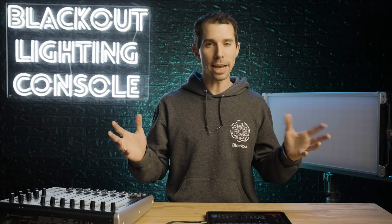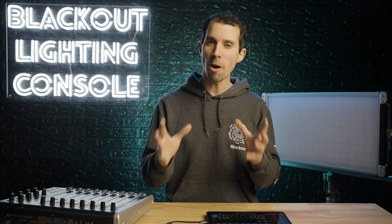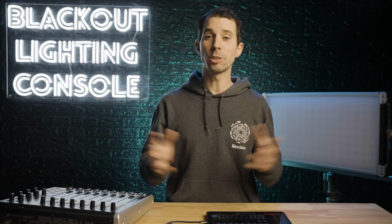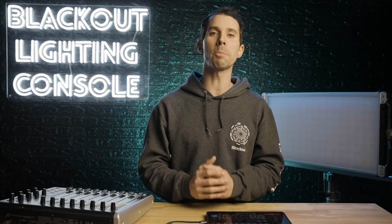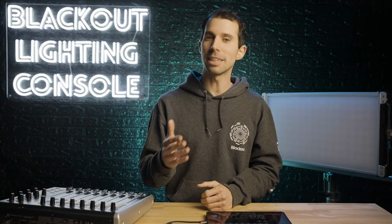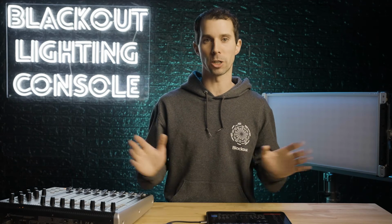So hopefully that gives you a pretty solid idea of how faders work in Blackout and the decisions behind them. As you can see, they are extremely powerful, and if we dive into some of these configuration options, they can easily be customized to give you whatever control you need.